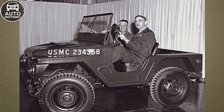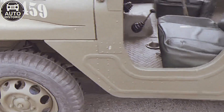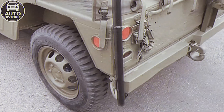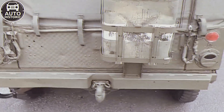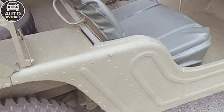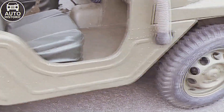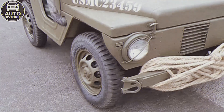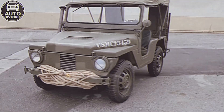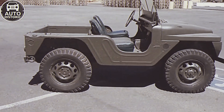The doorless body was made of 1.7 millimeter thick aluminum sheet. The seats were simple and non-adjustable. A dashboard with five gauges typical of American military vehicles and a steering wheel faced the driver. The M422's heart was an air-cooled overhead valve pushrod V4 gasoline engine. Its 1,766 cubic centimeter displacement produced 55 horsepower, reaching its peak torque of 124 newton meters at just 2,000 revolutions per minute.